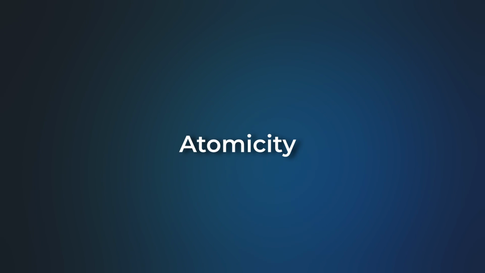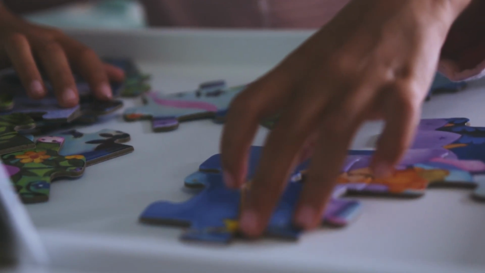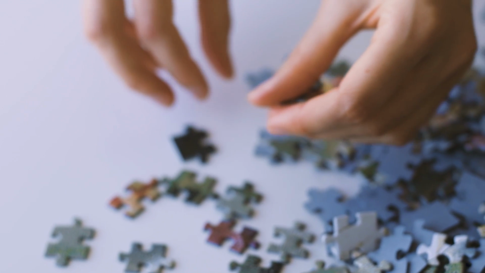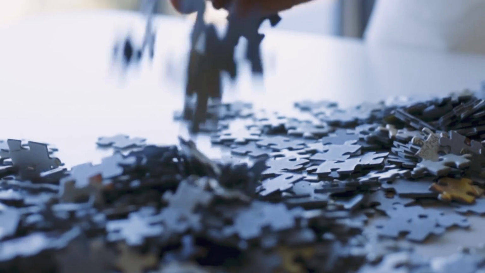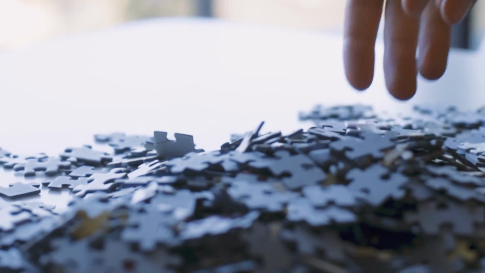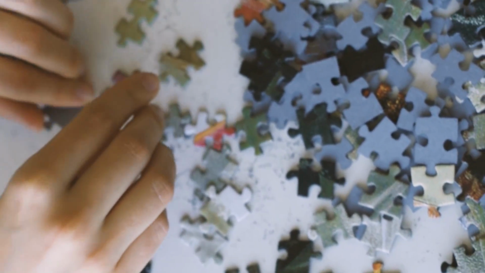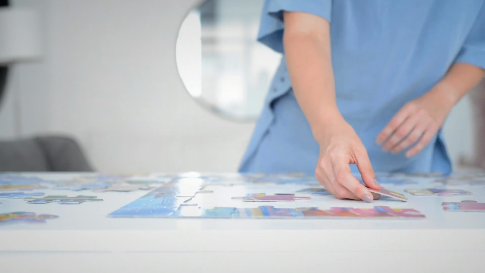In atomicity with ABroot v1, picture a puzzle with individual pieces. Updating felt like swapping puzzle pieces. Sometimes you ended up with a mismatched picture. If an update failed, you had to backtrack and find the missing pieces. In ABroot v2, it's like replacing entire puzzle sections. If an update doesn't fit, it's just undoing a section of the puzzle and putting back the original pieces. No half-assembled puzzles or missing corners.